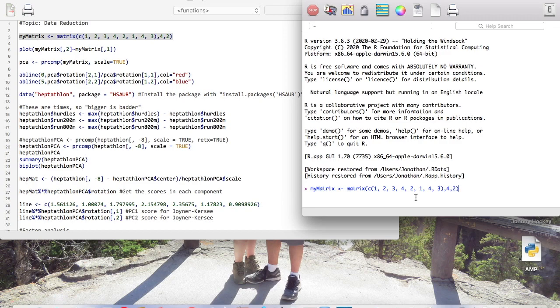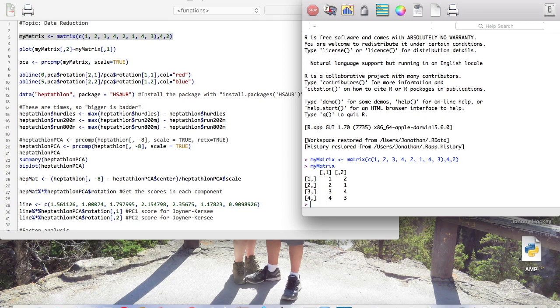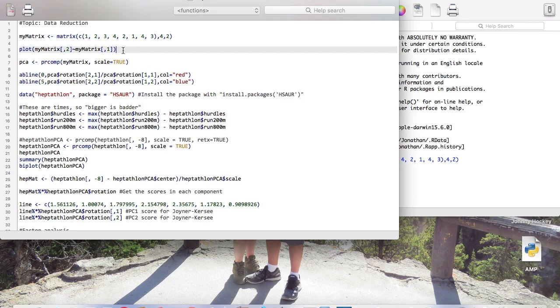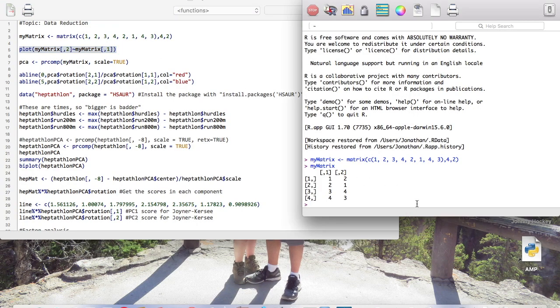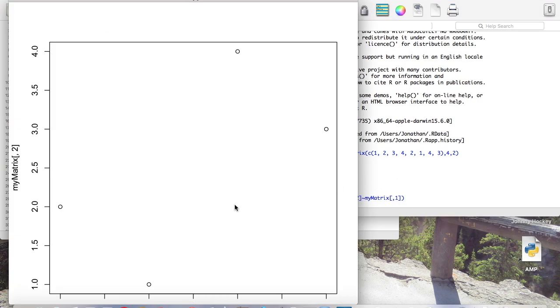So first of all, let's take this matrix of values. We have four different data points here, with a pair of values for each: the data points 1, 2, 2, 1, 3, 4, and 4, 3. What we could do is plot our values, and what we would see is that we get these four data points here, 2, 1, 1, 2, or I guess 3, 4, and 4, 3.